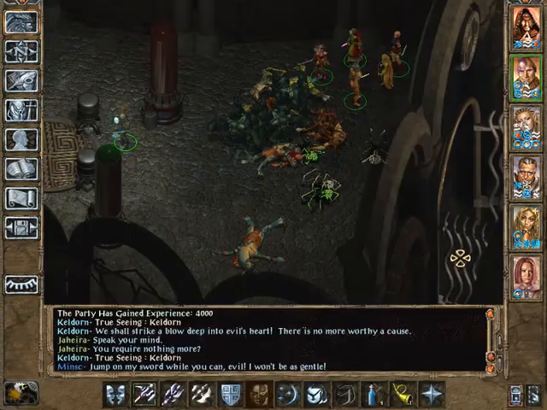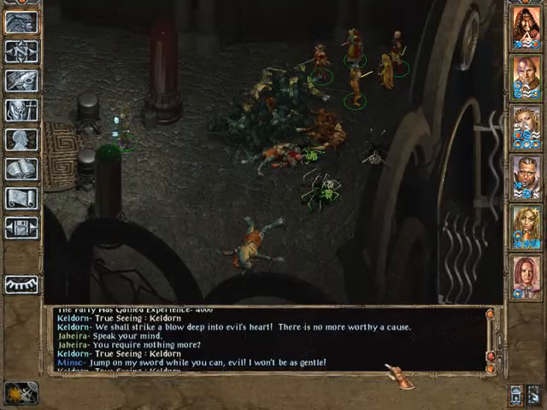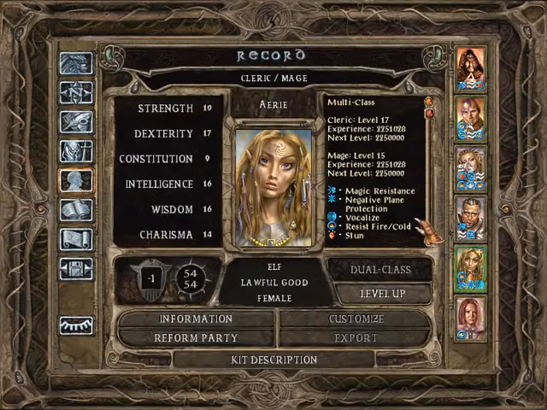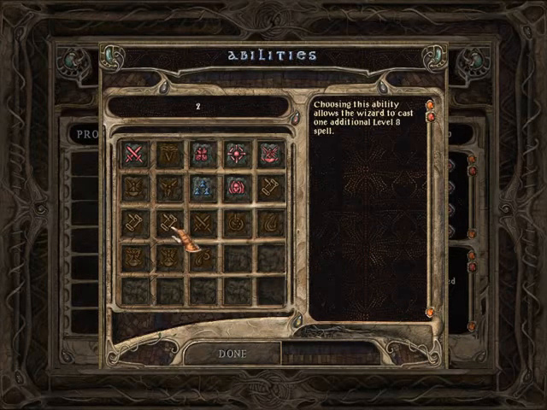Yeah, I mean, Harry is still stunned. No idea how long that is going to take. Oh, now she... no, doesn't matter. We will level her anyway. What did she get? She got a mage level and a cleric level. Two at the price of one. She already got that. Can't get it anymore. So I will give her the ability to summon a Deva.